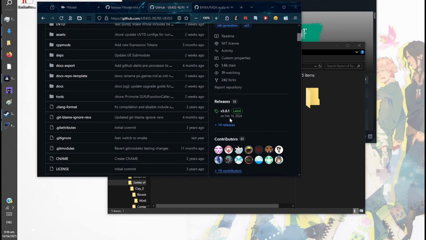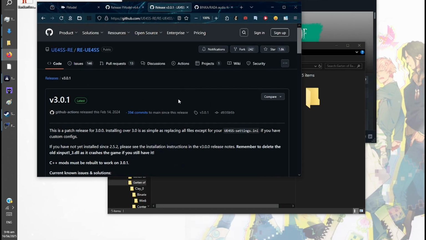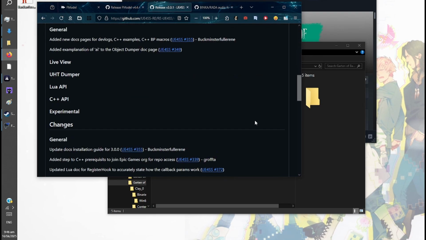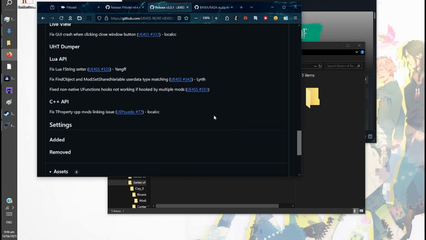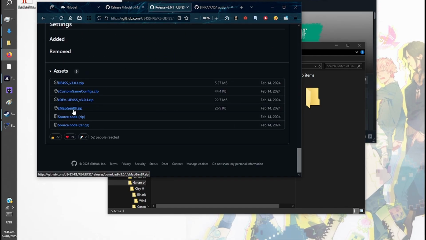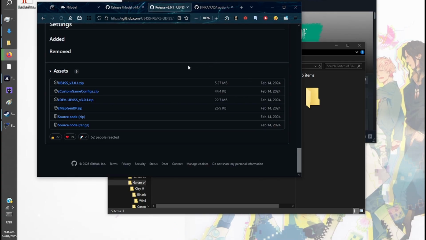This is kind of a mod engine thing for a lot of Unreal Engine games. Just because it's UE4 doesn't mean it doesn't work with Unreal Engine 5. It has a whole bunch of stuff that you can do in here, but what we're going to want to download is ZMapGen BP, and the base file, UE4SS, and then the version number. So you're going to download these two files.